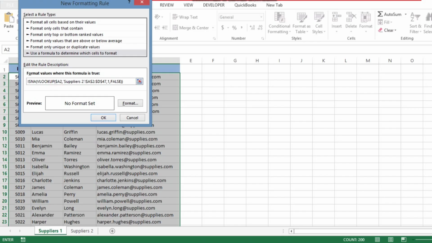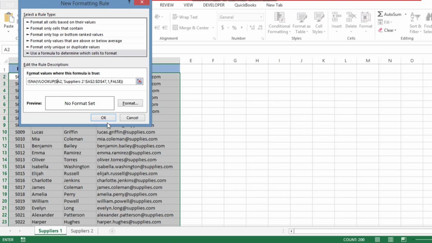Let me explain why we do that in simple terms. The dollar sign before the column letter A tells Excel always look in column A for the supplier ID. We don't put the dollar sign before the row number 2 because we want the row to change as Excel moves down the list. If we had put the dollar sign in front of both, like $A$2, Excel would only ever check the ID in one single row, and every row in your list would end up being compared against just that one ID. That would break the rule.